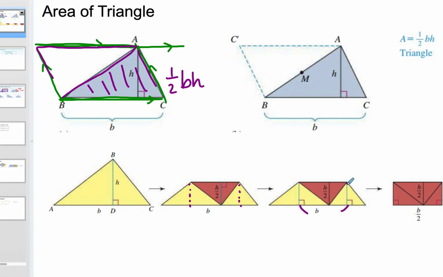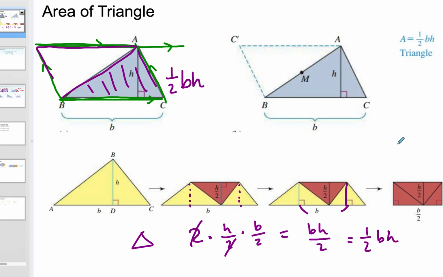this times this. And we know that the height is 1/2 of H, and this will be 1/2 of B, but we folded in half of everything. So to find the original size, that times 2, right? Then it gives us a triangle area as H times B or B times H, and half of that. So it is the same as 1/2 of BH. So triangle's area is 1/2 of base times height.